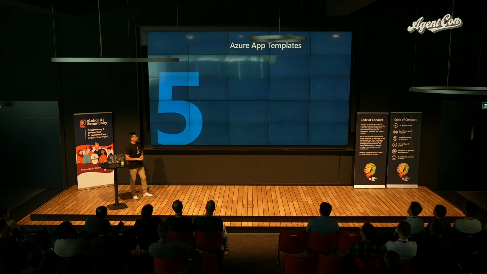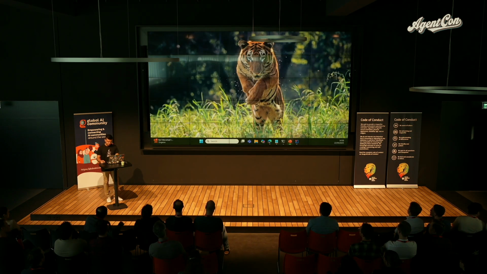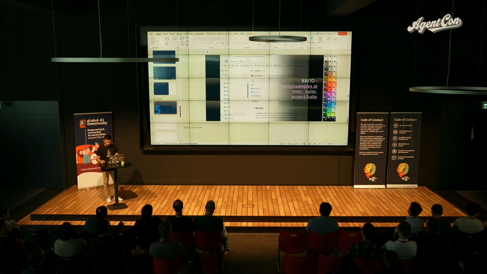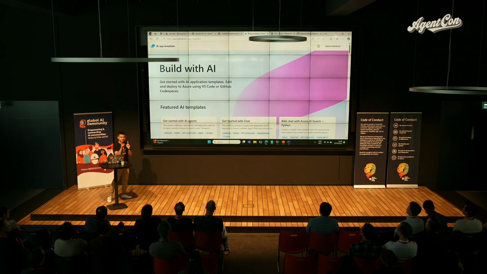How many of you know Azure App Templates? Two, three, okay. You know what I always say when I speak? You are spending time, I'm spending time, so I have to give something back to you. Thank you. This is something I give back to the three people who are sitting in this.